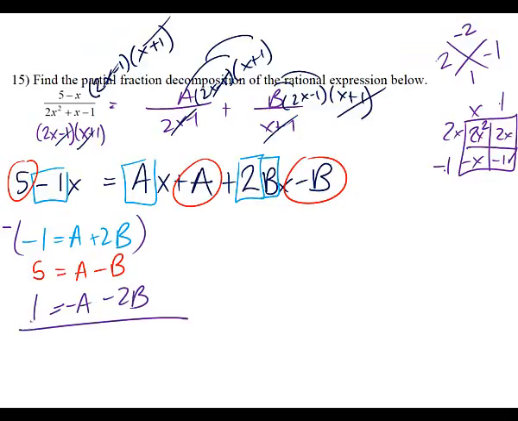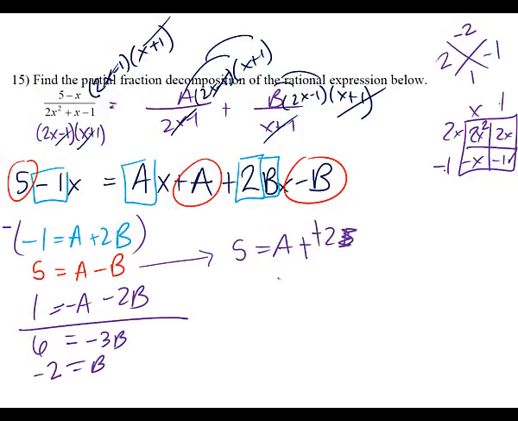All right, 5 plus 1 is 6. The a's are gone. Negative b and negative 2b is? Negative 3b. Good, so b is equal to? Negative 2. Good. Do you want to substitute in the first one or the second one? Second one. I go with the red one, right? Because the coefficients are all 1. So 5 equals a minus negative 2. Not b, negative 2. Double negative goes positive.